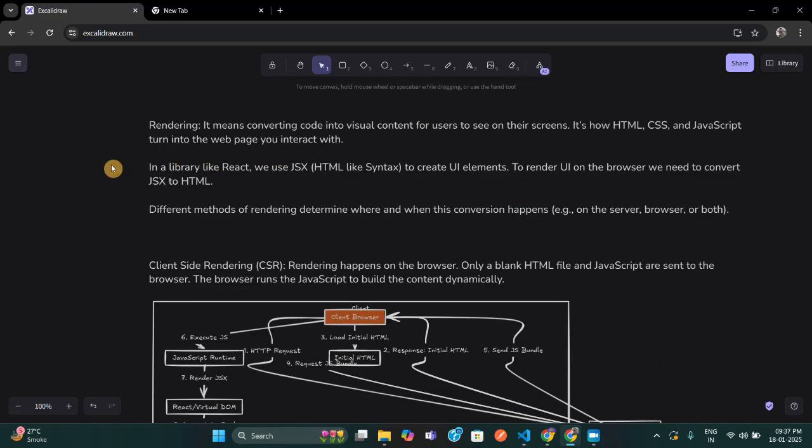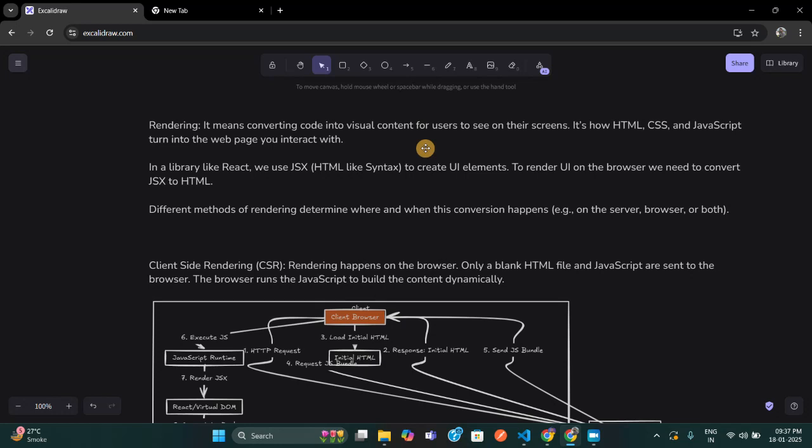Before understanding rendering patterns, let us first understand the term rendering. So what basically is rendering? Rendering simply means converting your code into visual content for users to see on their screens, right? Let's say you have written some HTML, CSS and JavaScript.